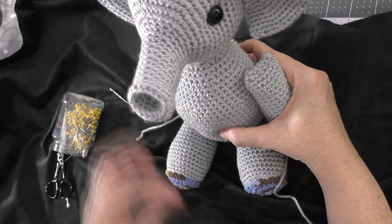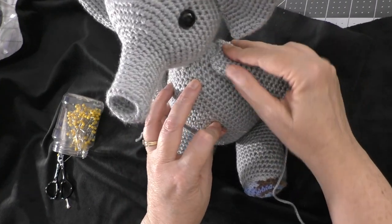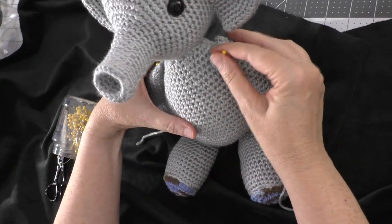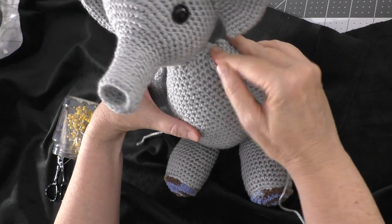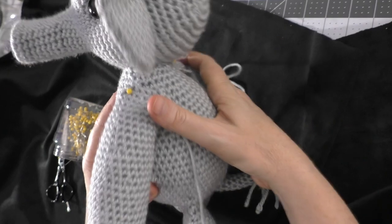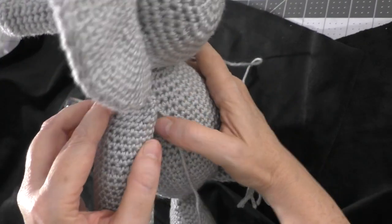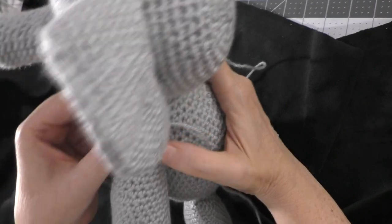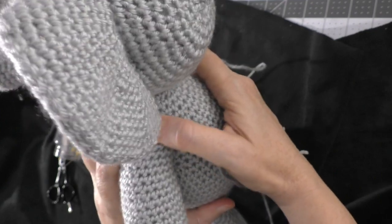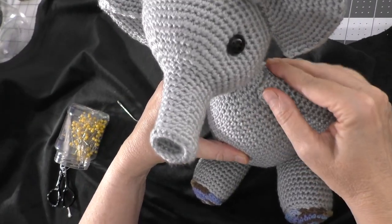It's kind of tricky trying to hold that and make sure I'm in the lens so you can see me. I've got it about where I need to start down, so now I turn it over to this side and try to line up that edge of the ear to that edge of the arm. It looks like I need to move it forward just a tad. Keeping it on that same row — now it seems like that edge of the ear is lined up with the edge of the arm, so that should be the same front to back on both sides. Then I look at it from the front to see if that's where I want the arm to be.